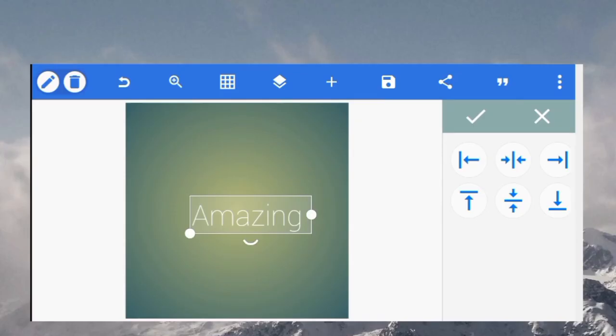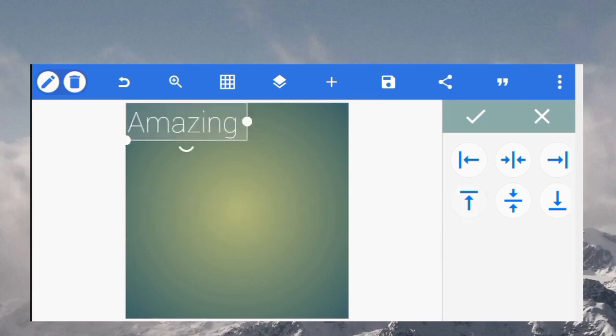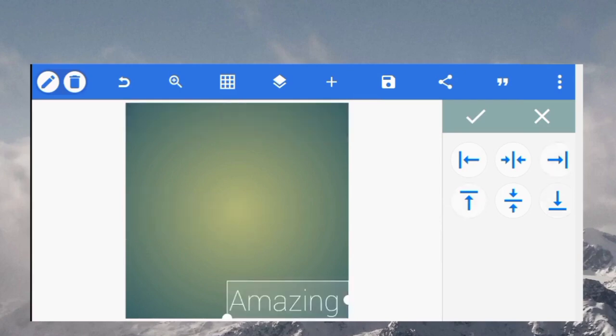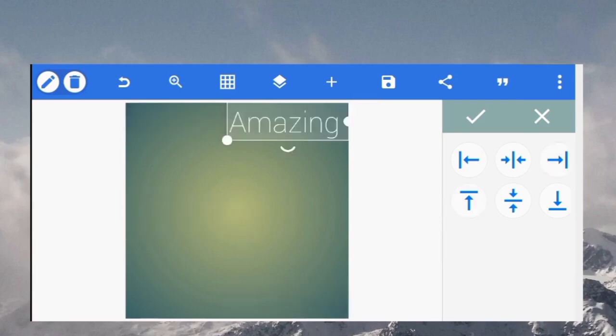Now this one takes you to the extreme, this one takes you to the top, this one takes you to this one. One of the things I found useful is that, assuming I want to drag something to the extreme, instead of dragging it, I can just use this tool. I can also use it to place things in the center.